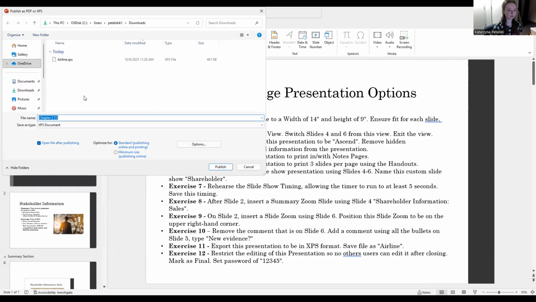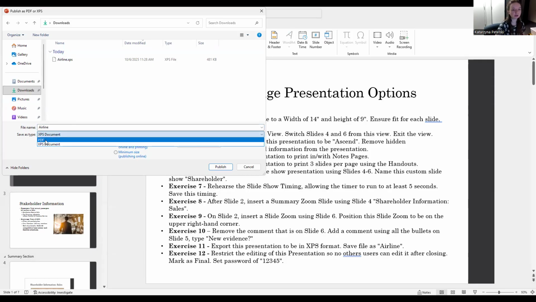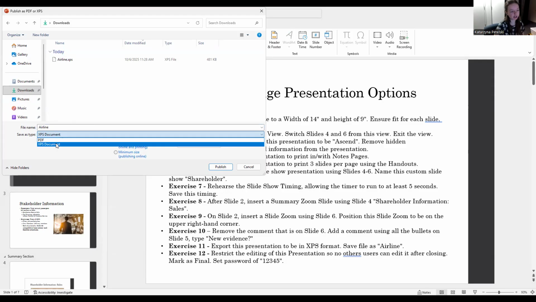For me, I'll save it in my Downloads. And under file name, they want us to rename it to airline. And for Save as type, yours might say PDF. Just make sure that the Save as type is changed to XPS Document. So click that and click Publish.